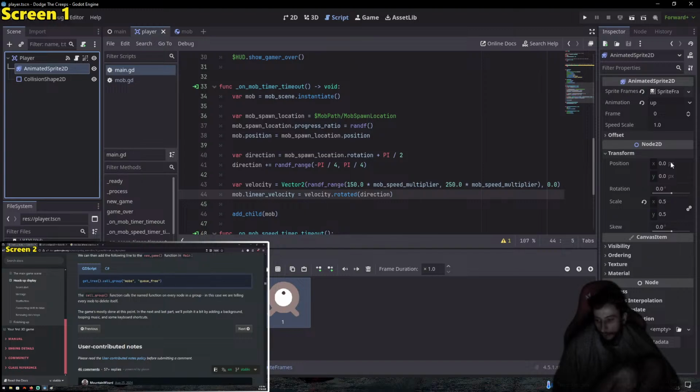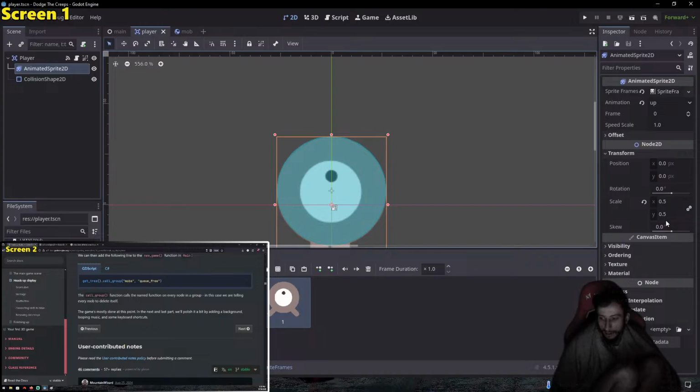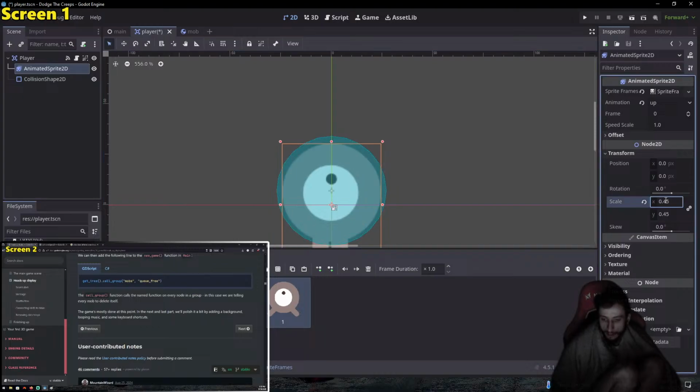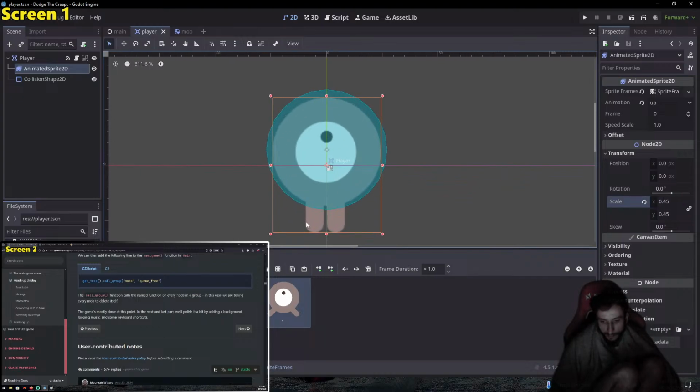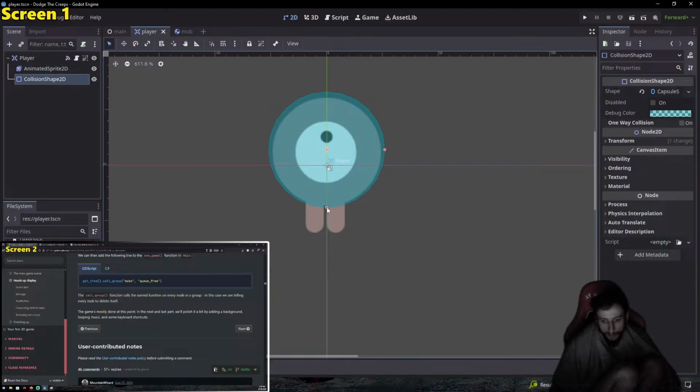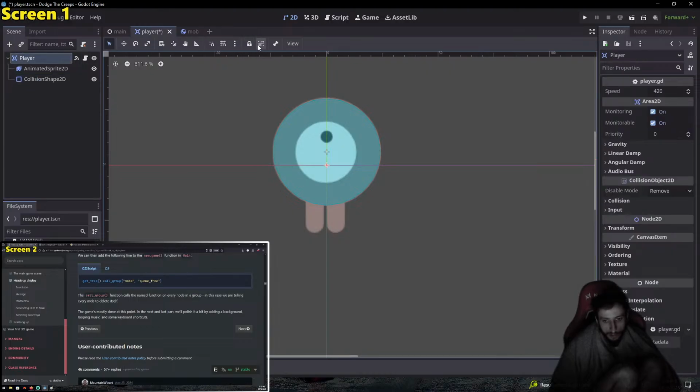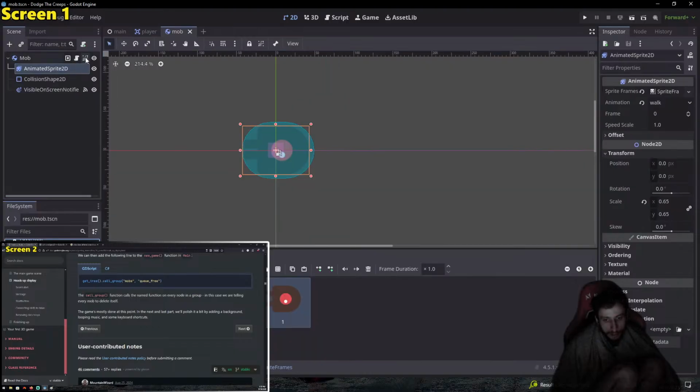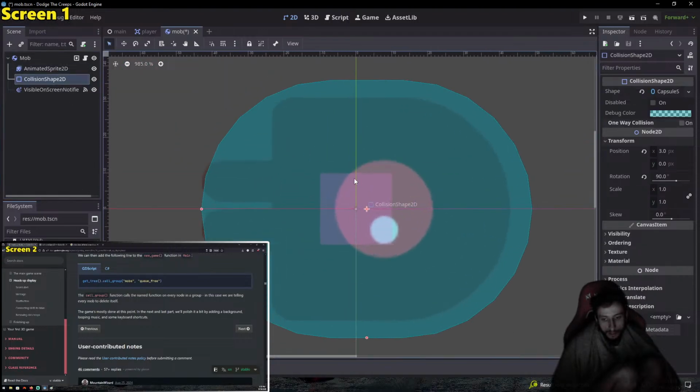No, it's animated sprites. Collision shapes on. No, it's not. Center. So I need to go back to the mobs. Oh, disable this. Collision shape.